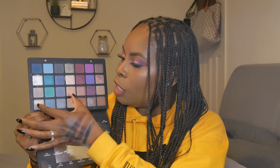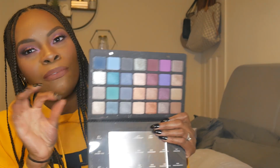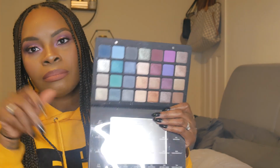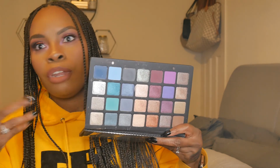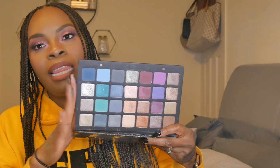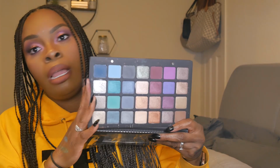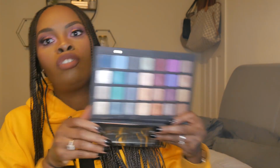Look at these blues. They're just absolutely beautiful. Really well done. The formula is second to none. I don't think any of the other palettes have matched or come close to the formula in this. And I don't know if it's because this was made earlier on and they've not been able to replicate it, but the formula in this and the brown green, phenomenal. Like it's out of this world. So good. So for that reason, this is ranked at number 1. Who'd have thought it, right?